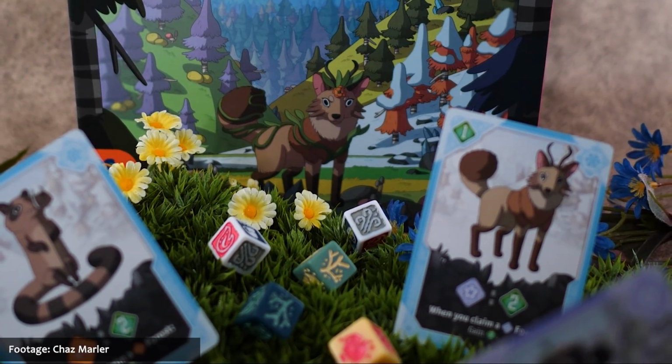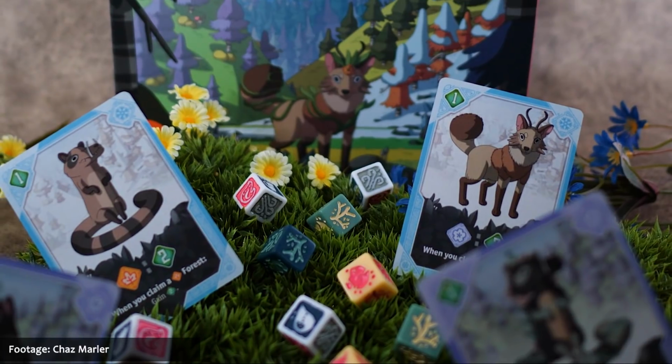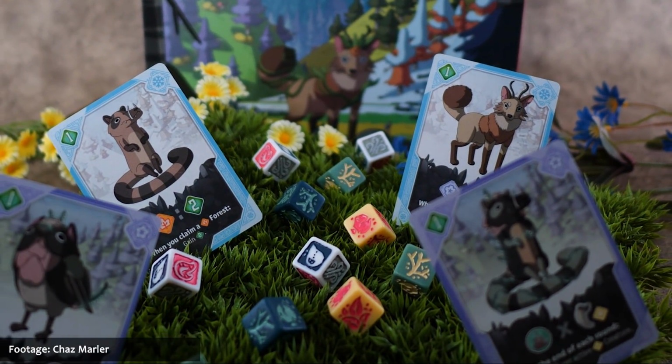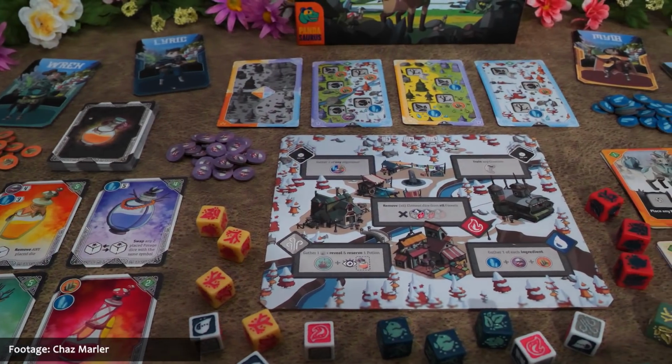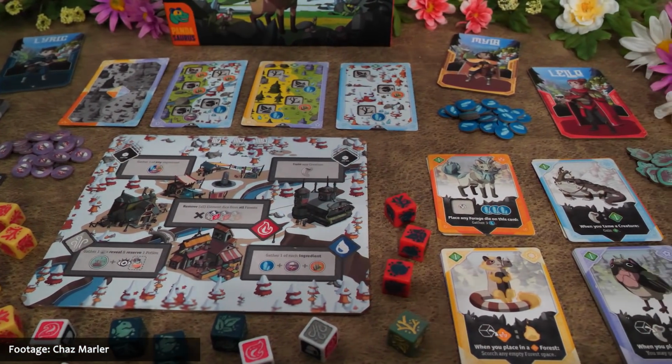Players accomplish this by choosing how to best use element dice, either employing them as in an area control game to take back control of as many seasons as possible, or as a worker placement game, obtaining vital goods at the local village. Matthew and I just played Brew during a Tabletop Live Network stream on Twitch, and that definitely put this game on my radar.